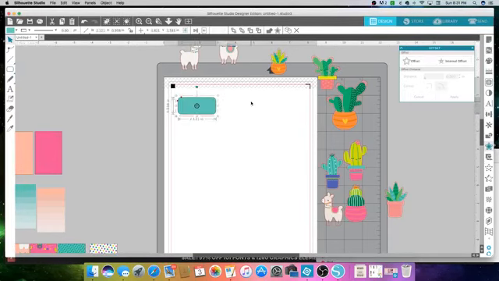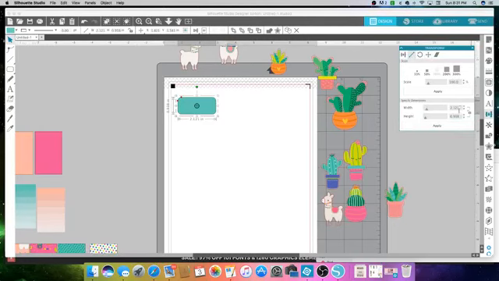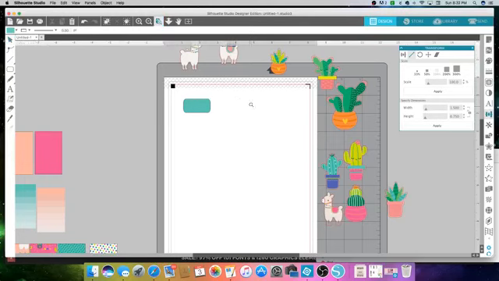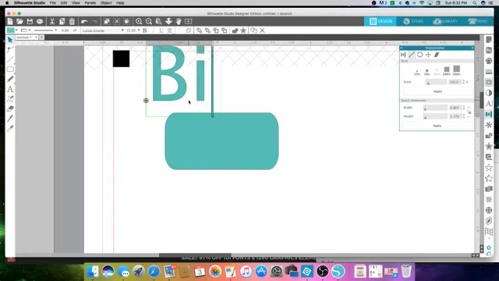It's going to be 1.5 in width, and about 0.75 in height. You can play with the roundness of your rectangle. So something like that. You can zoom in. I'm going to click on my text. Go build do.